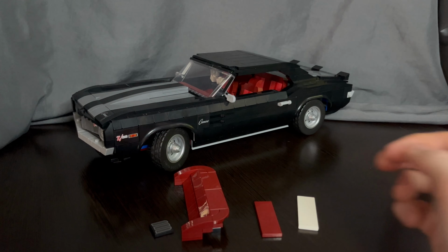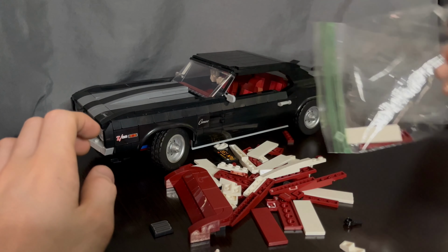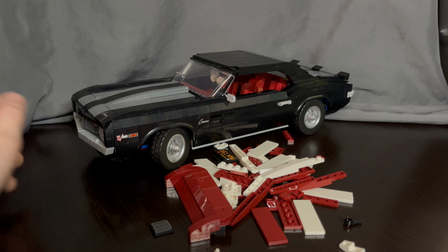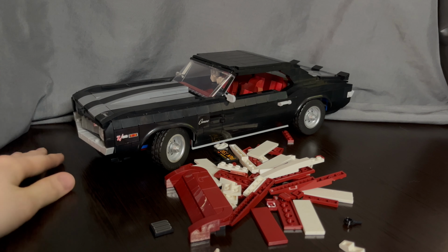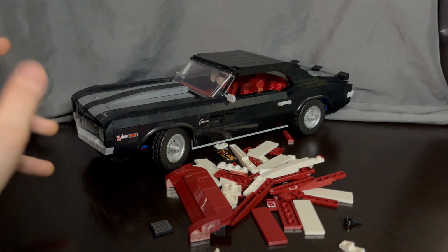But the biggest problem with this customization is you just have all these pieces, because you replace pretty much every flat tile work that is dark bluish gray on the body. And it just gets tiresome after a while. You look at it and you're just like, that's a lot. That's a lot of extra pieces I have to deal with. A lot of extra pieces I don't know where to put, and I want to keep them organized and not lose them. I'm thankful for it, but it's just a lot.